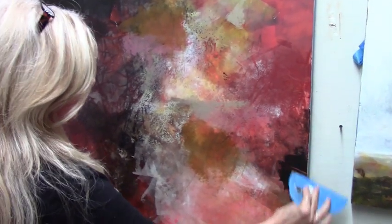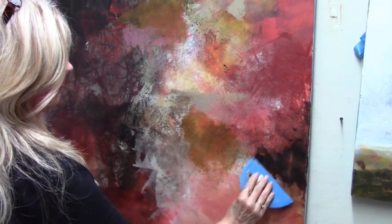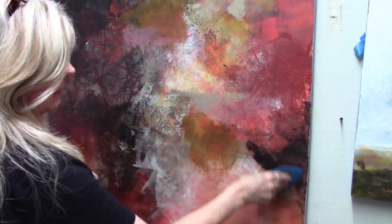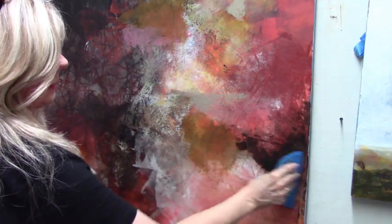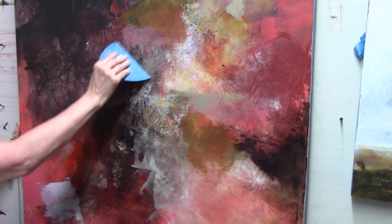This painting will change quite a few times before I'm completely finished with it. But I wanted you to join me as I work on this piece for the next few videos, so you can see how I build the surface. Oops.